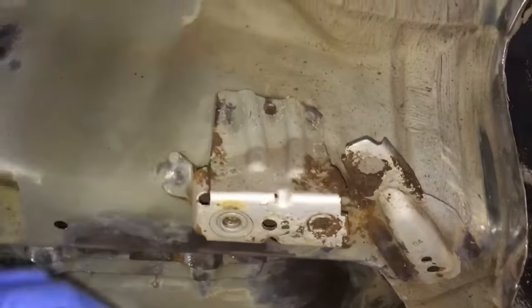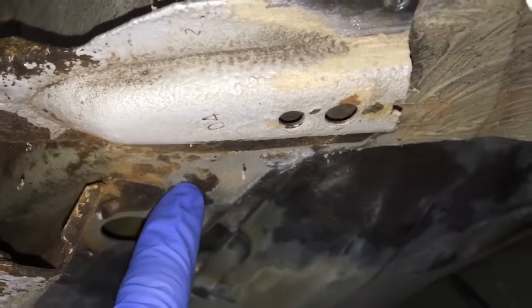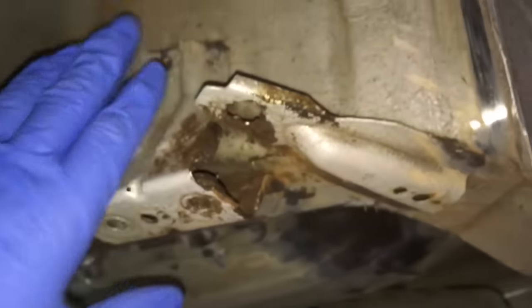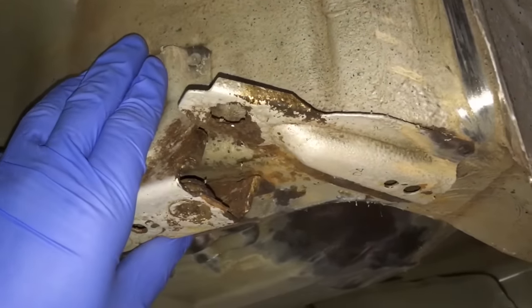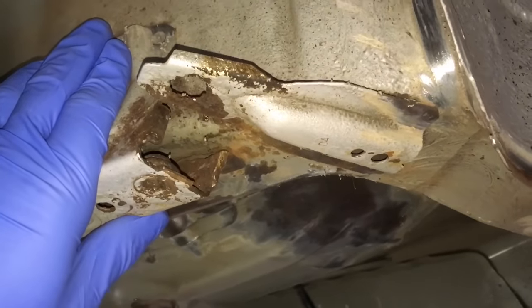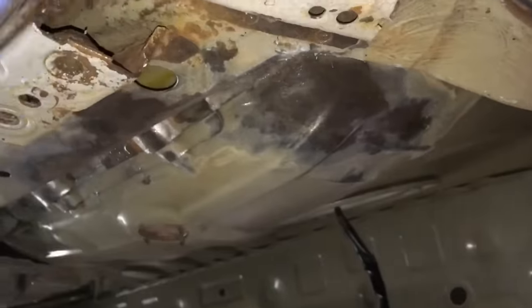So underneath these brackets there will also be corrosion inside that you can't get to, and also in between the panel layers. Now we can't sort that out in every instance, because certain panels you just can't take off, like the rear axle carrier panel, there's not much you can do about it. But in smaller panels here, which are prone to the elements, and these are totally exposed, they have no seam sealer on it, and they get lots of watery, salty sort of atmosphere just sitting in there, whereas panels up there shouldn't be too bad in the seams, because that's quite a hidden area and it's also covered with good seam sealer.